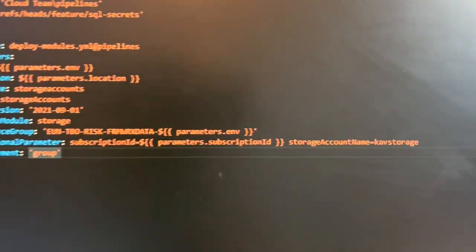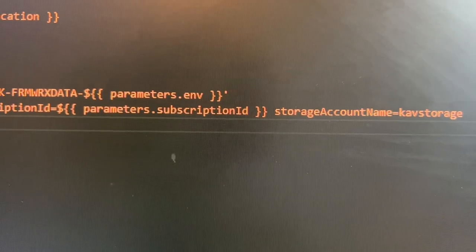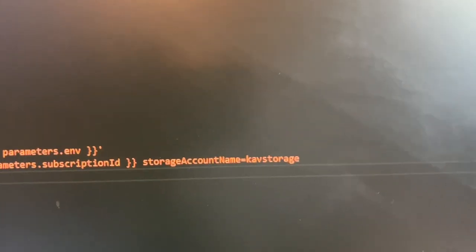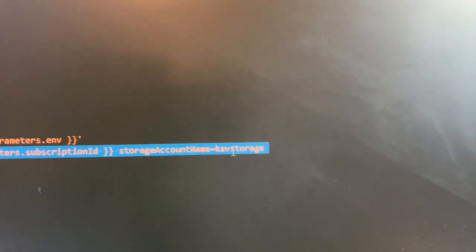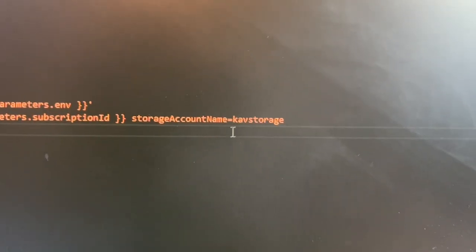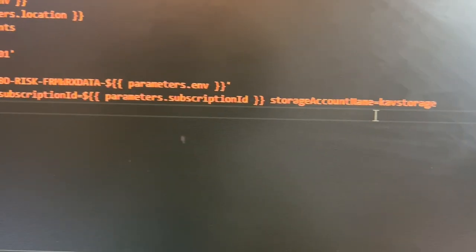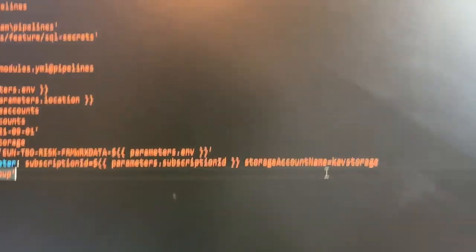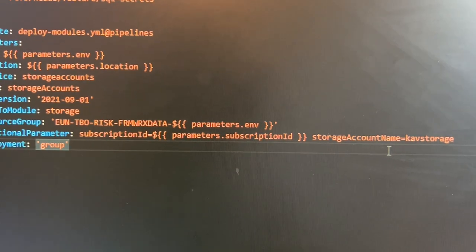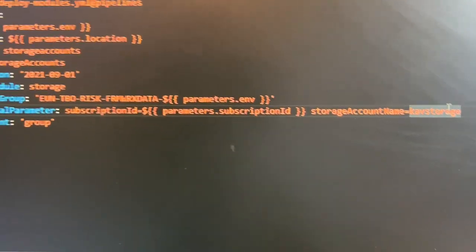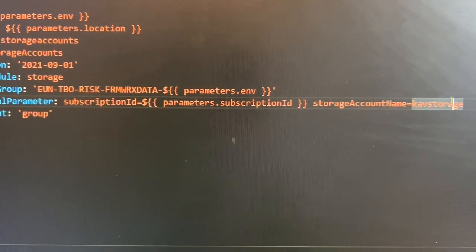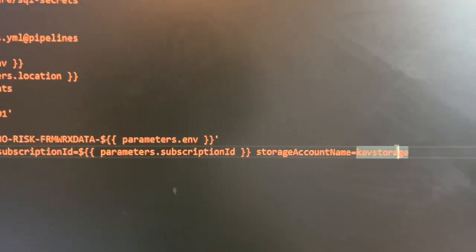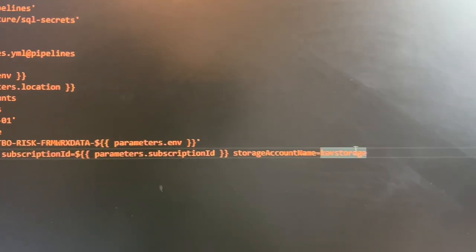I'll show you what I've currently done. So this is all like a draft. So I can show you this. It goes into storage account. So obviously, just a random storage account that I've created. All these you can just pass in the old parameters and variables. So nothing's hard-coded, apart from storage account name, which isn't going to be hard-coded once this goes live or into the actual code base. This is just for my own testing.